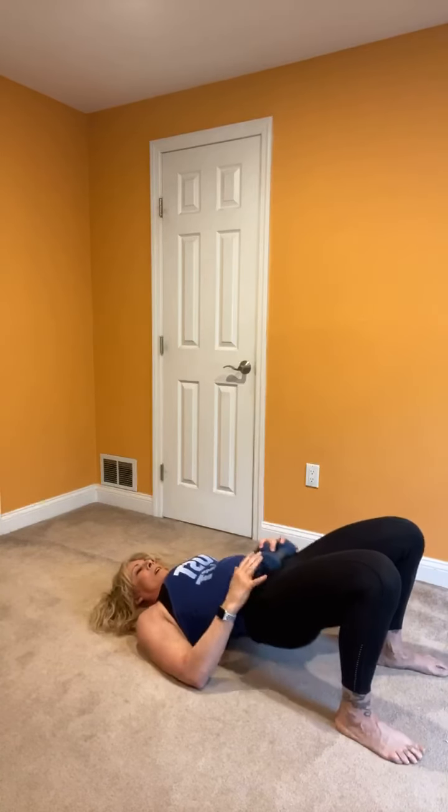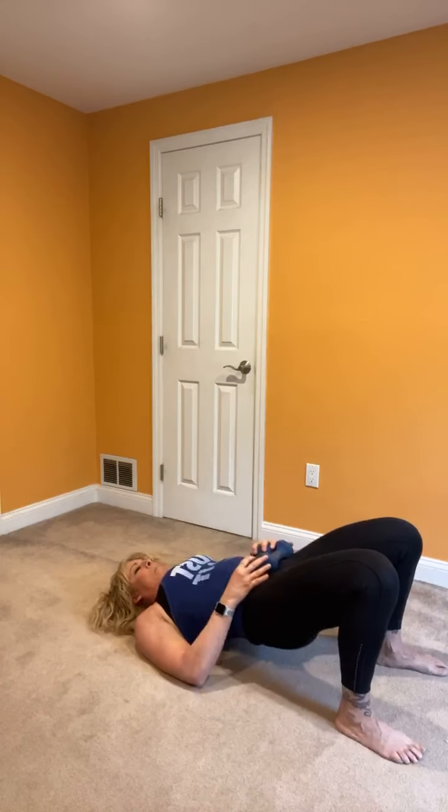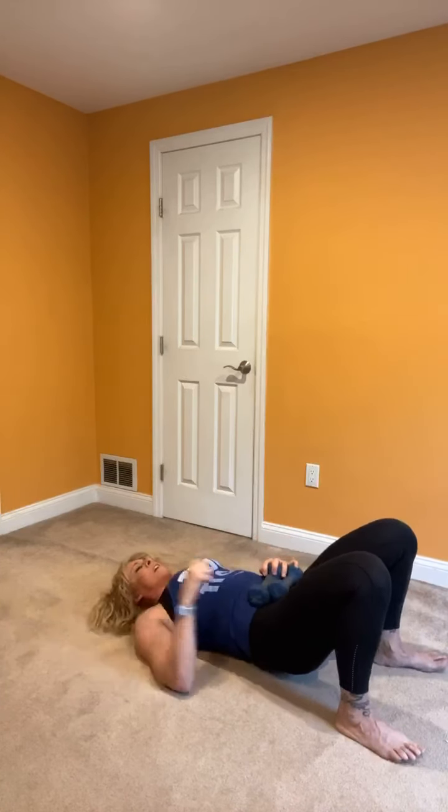Down. Up. Down. Up. Come on. Squeeze your glutes. Squeeze. If you feel this in your lower back, you are not squeezing those glutes. You need to squeeze them on your own. Down. Up. Squeeze. Tight. Come on. Down. You're bending from your hips. Down. Squeeze. Down. Tighter. Oh, yes. Goes on and on. Let's do it.